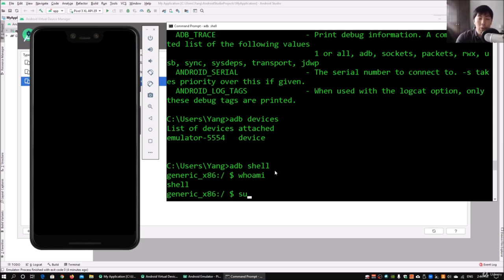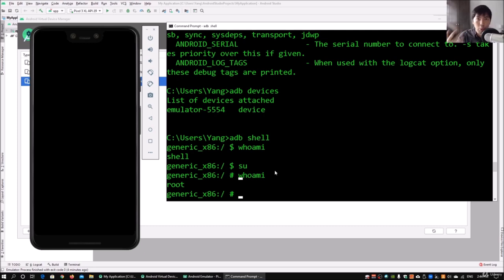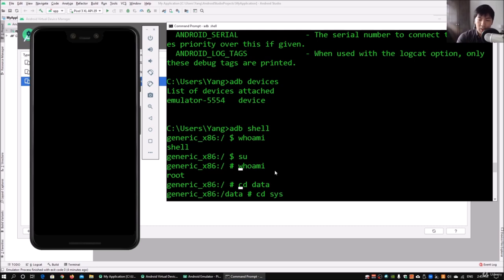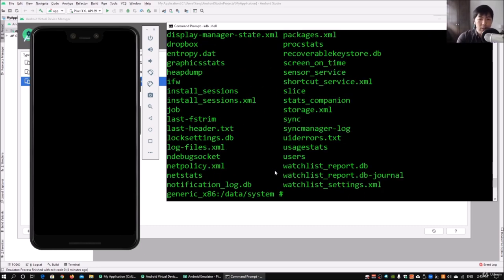Of course, we can enter su. su would give us superuser power and privileges. Hit enter on that, and now when I enter whoami, it says that we are root. So we are the superuser. We have a lot of privileges and permissions, and we can control the Android device very quickly. The next thing we really want to do is go into data, and then we'll cd into system. Once we're in system, we can enter ls. The most important part for this tutorial is to look at this particular file called locksettings.db. They store all this configuration and information inside locksettings.db.